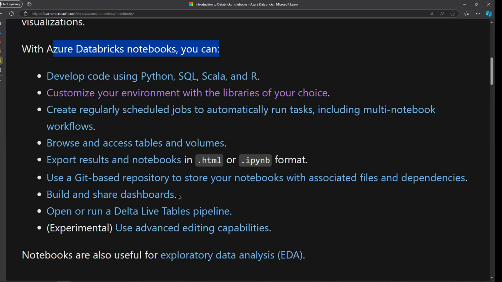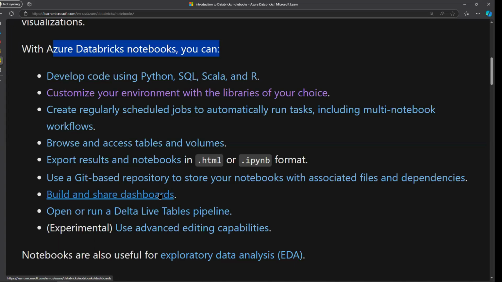So let's say we have 5 to 10 notebooks which are bringing different aspects of data, maybe from social media, from databases, different data warehouses. We are combining this into a dashboard, and that dashboard can show you the visualizations.